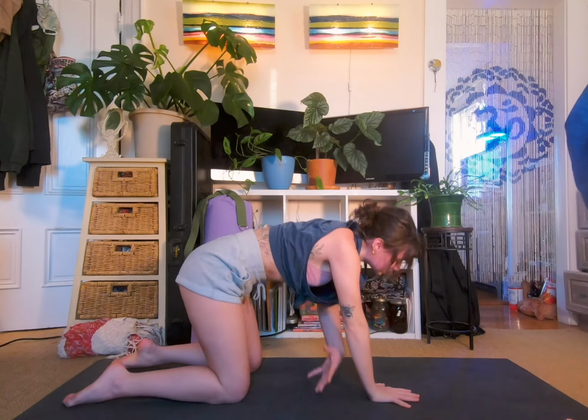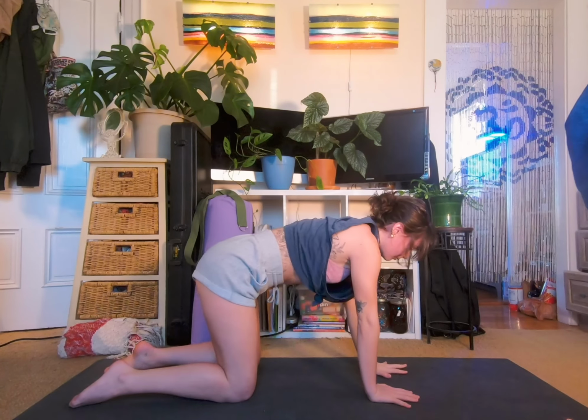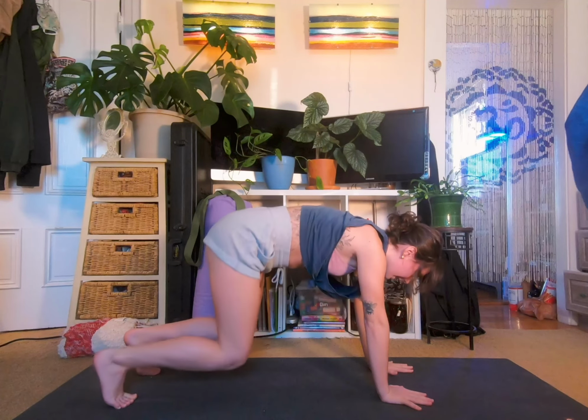Wherever your right palm is, place it back beside the face. Take an inhale to press into the right palm and reach the left arm up towards the sky. Exhale, left arm comes back down to the mat, right back into our tabletop. From here, we're tucking all 10 toes, melting our heels down to the mat, and lifting our hips up towards the sky, downward facing dog.